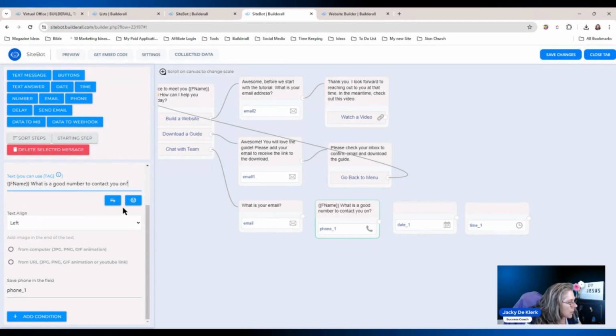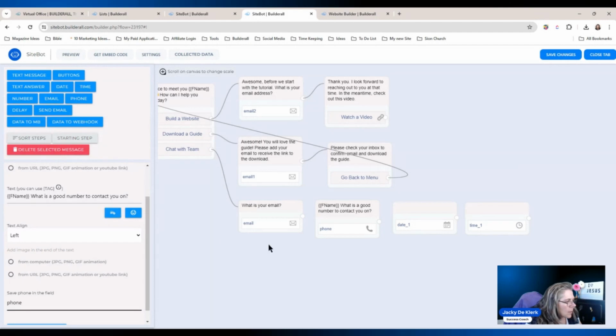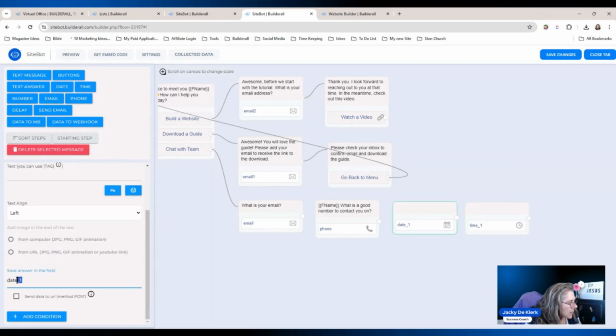And what is a good number to contact you on? And I'm just going to take that one away. And remember the F name, how you insert it, it's with this area right here. The date, we're doing exactly the same. We just remove that. And I'm just going to grab some text that we've got here to save us some time. And then for time, we're going to do the same thing. Let me just copy it and put in the text. And we are removing that section right there.